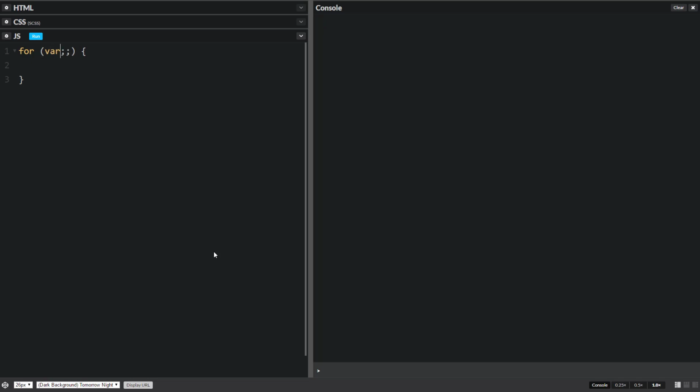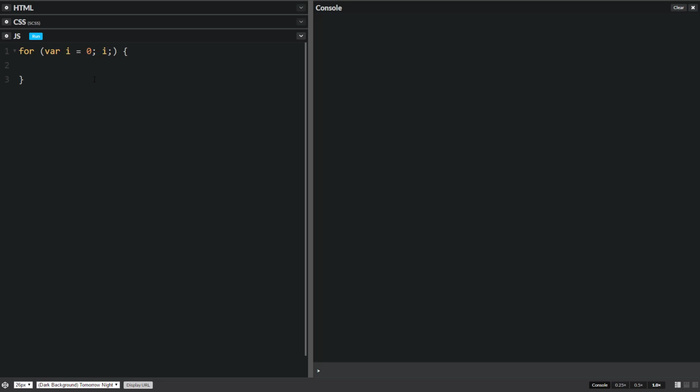The first part is we're going to initialize some kind of variable. Most of the time on the internet, you're going to see i = 0. Most people are going to name their variable i. It's like the index of an array, because for loops are usually used to iterate through arrays and spit out their values. This could be anything though. It could be a number, could be a person's age, whatever, but mostly it's going to be i. And we'll set it to 0 right away.